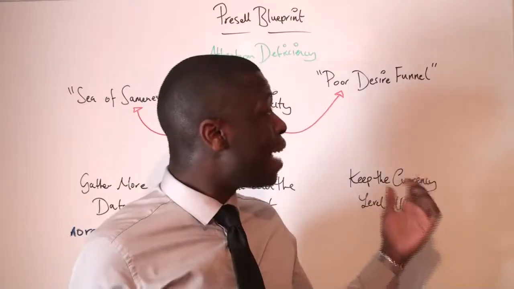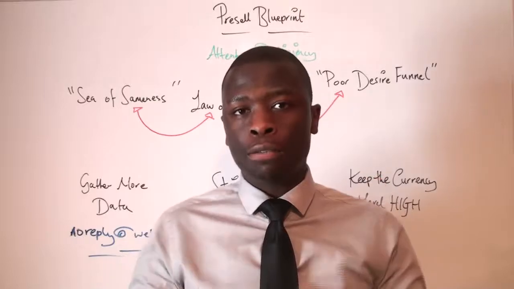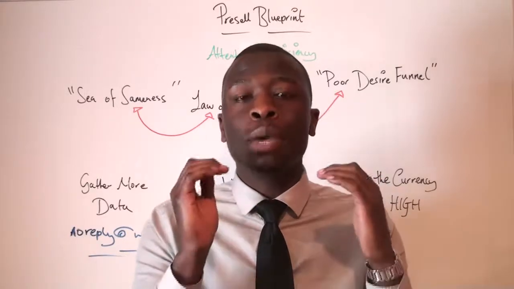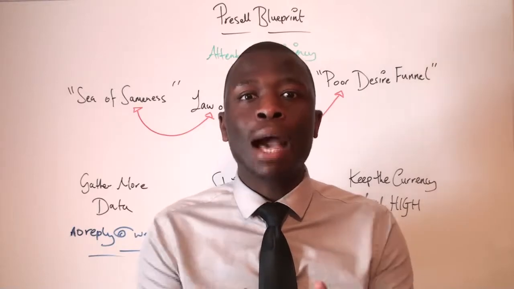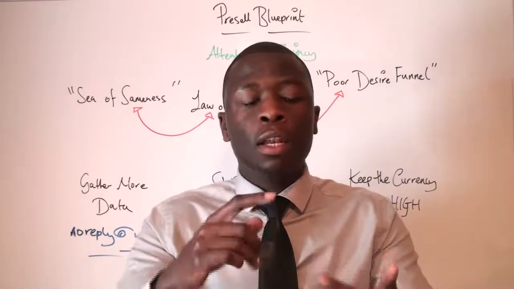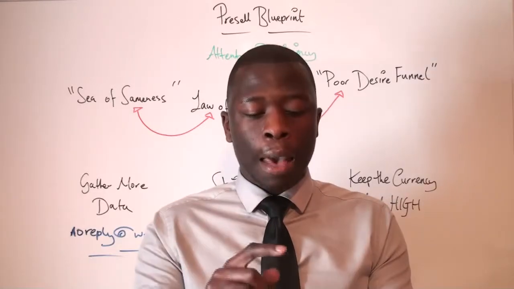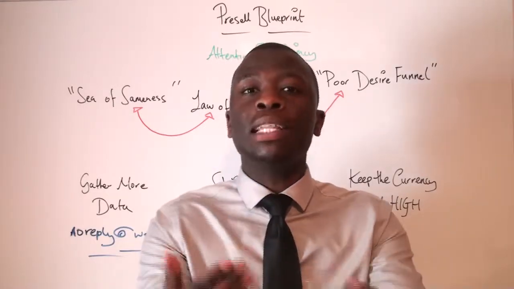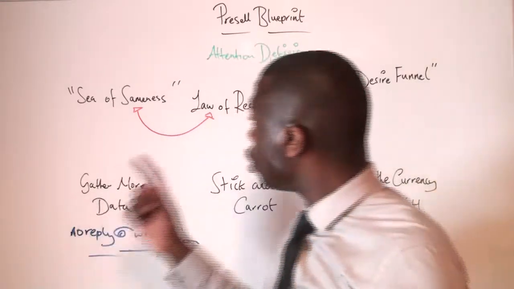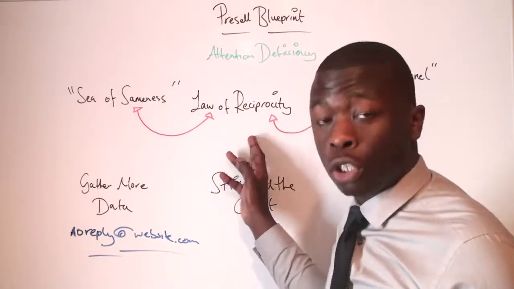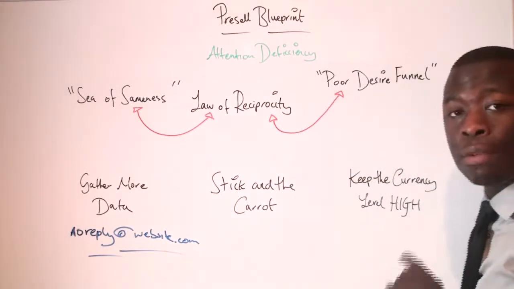So like I said, the desire level, the desire funnel is so immense because it's massive use value, massive use content, and you've got to be able to engage your audience, engage your prospects. So when it comes time to right now take massive action, buy this product, buy this service, put some comments below, download this, complete this application, the desire level is there, because there's so much there, they are with you because of the law of reciprocity. Whatever you say to them to do, they will do it. That's what you need to do. So keep your currency level high.